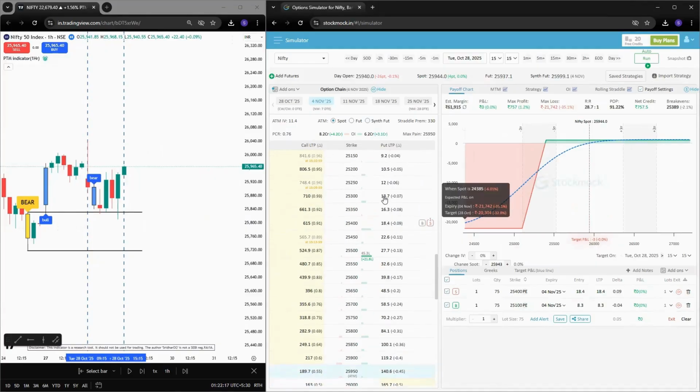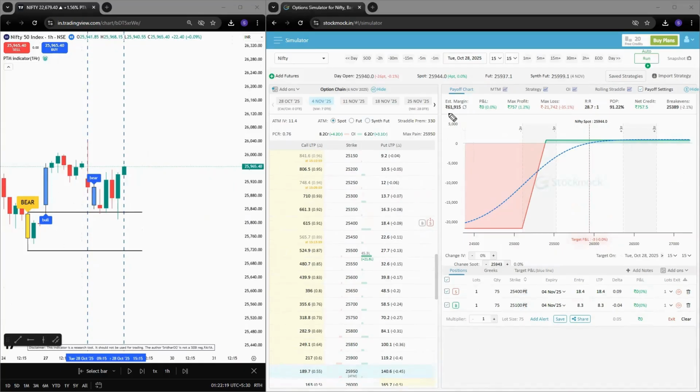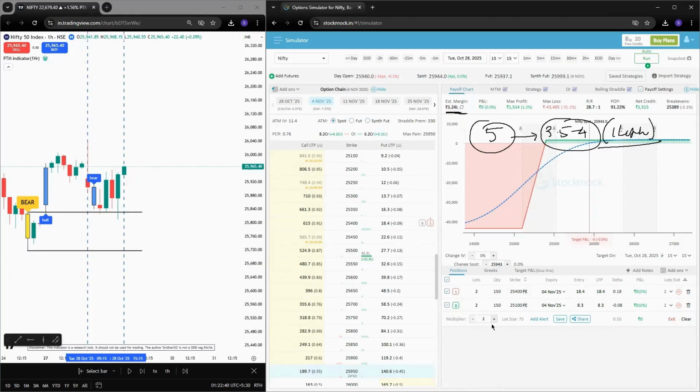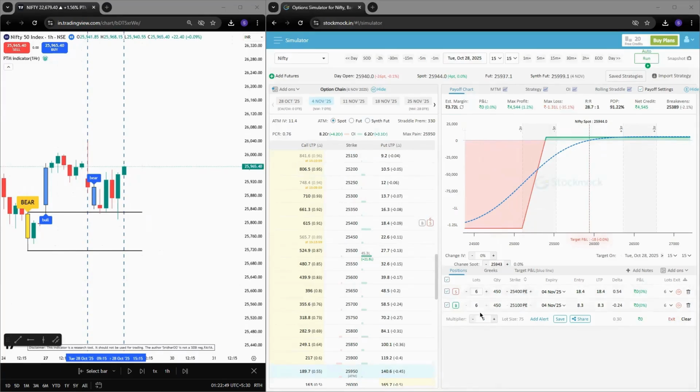There are no changes here. Lot size, current margin, I'm using around 61,000. My allowed capital for safe VRP harvesting was 5 lakh, and I'm using around 3.5 to 4 lakh deployed. Okay, and 1 lakh spare. I'm not going to touch this 1 lakh. So here I'm going to increase my lot size so that it comes within my parameter. 3.1, 3.72, correct. It's within my range. Done. So I have used 6 lots here.